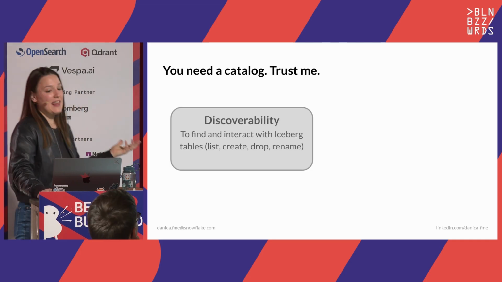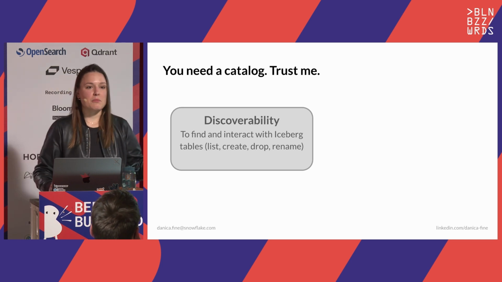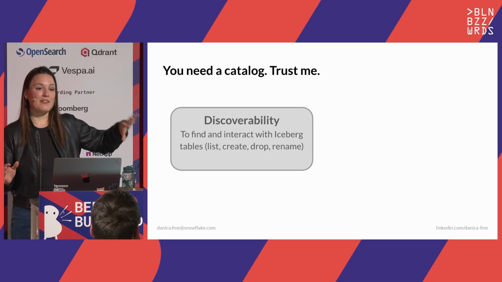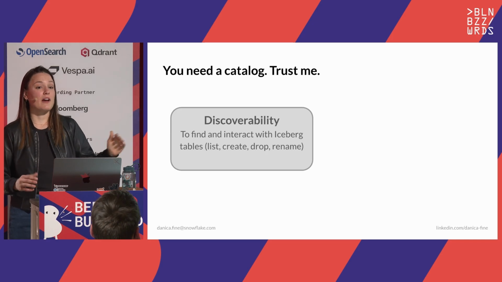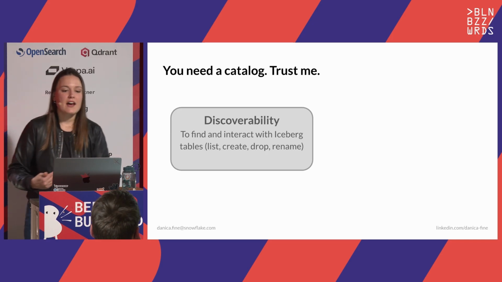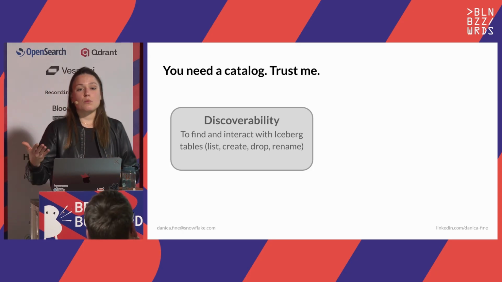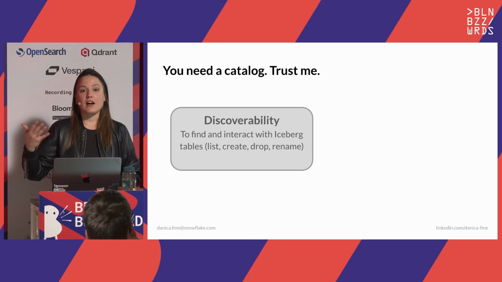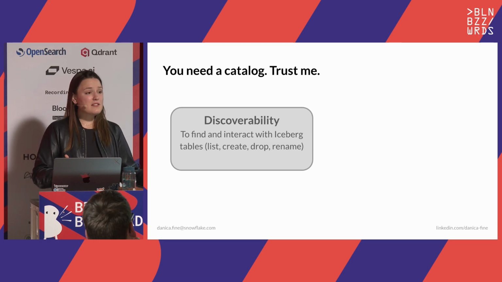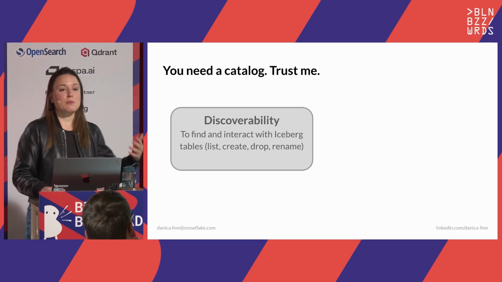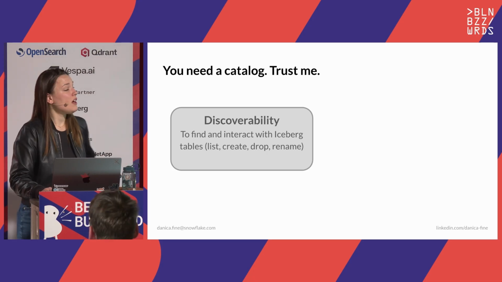There's two main things. The biggest one is discoverability, as we saw. You need to be able to find your tables. There's a lot of files floating around. There's a lot of metadata files floating around that could potentially be entry points. So we need to know for a given table ID, what is the first file that we need to look at to actually query this table effectively. Also, within a namespace, what tables are even there? If we need to create a new table, this is what a catalog should be able to do, and drop old tables.